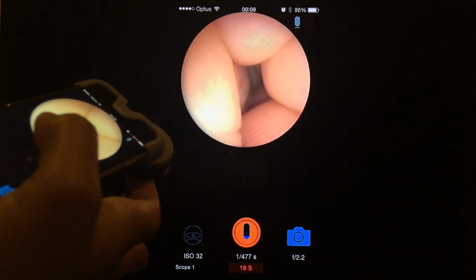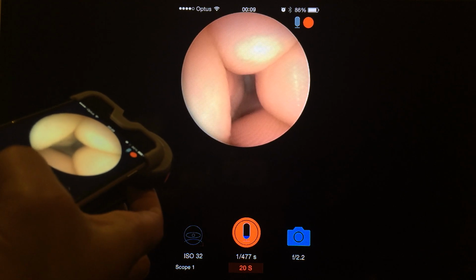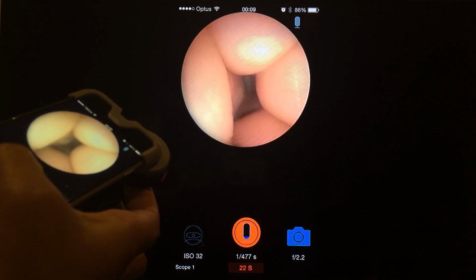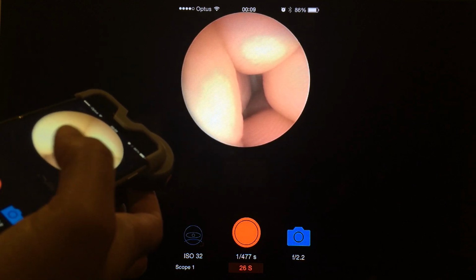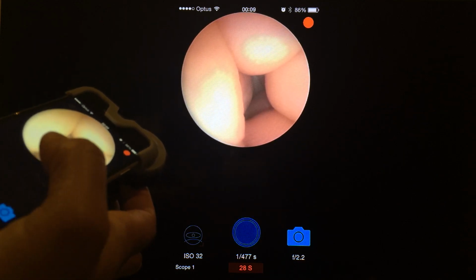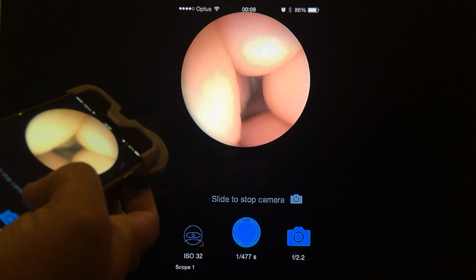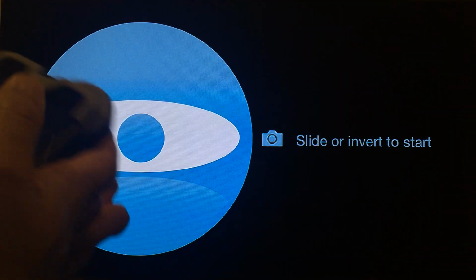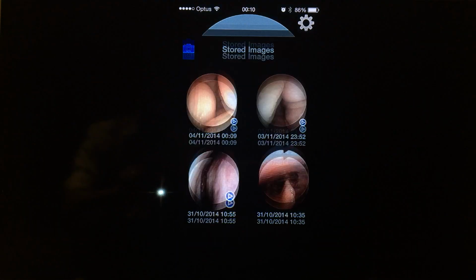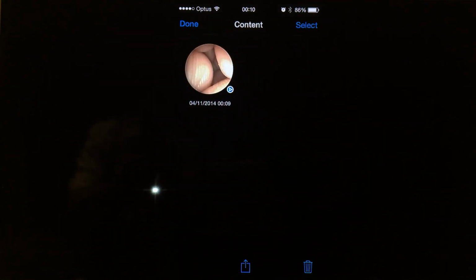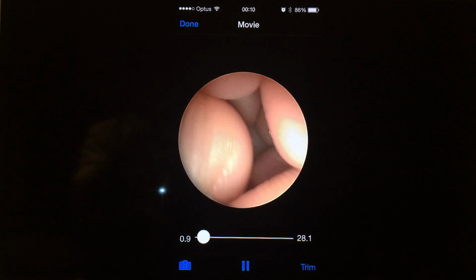If you press and hold, you'll see this new icon appears at the bottom and you can hear me speaking. So that's my voice being recorded. Press and hold, still recording video, but the voice has gone off, and stop. So let's go back into the image library and see how that's come out. Back into portrait mode to get into the image library, and we'll go in here and play back this video and see what it shows.